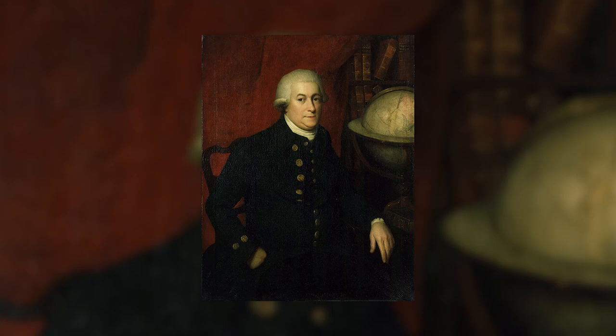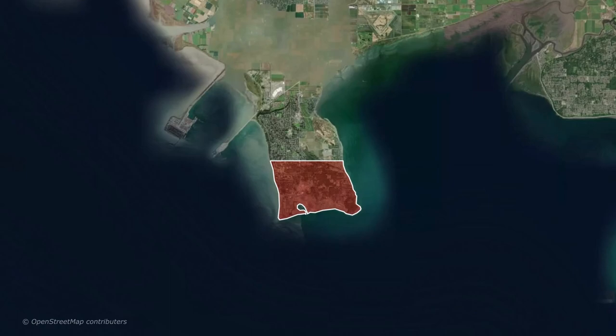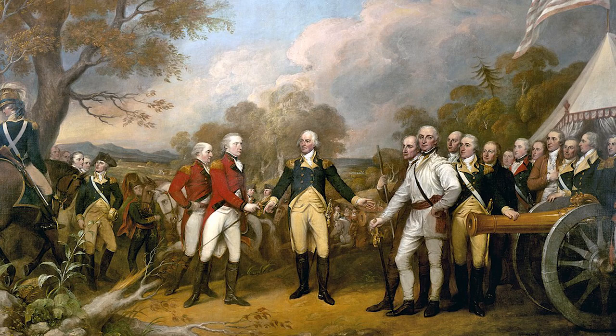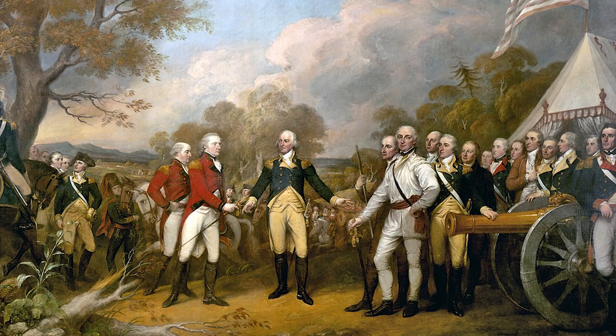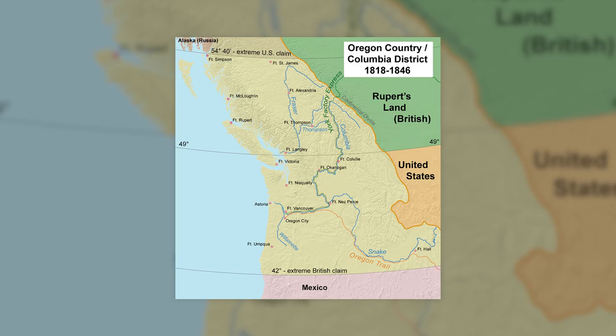A first look at the map often gives the impression that Point Roberts was created through a mistaken survey of US territory, but this was not the case. In fact, after the occupation of the territory disputed by the United Kingdom and the United States called the Oregon Territory, James Polk had been elected as the President of the United States. While his administration asserted that the title of the United States of America to the whole territory was indisputable, even though there was only one resident of the United States, the ex-British north of the Columbia Basin.